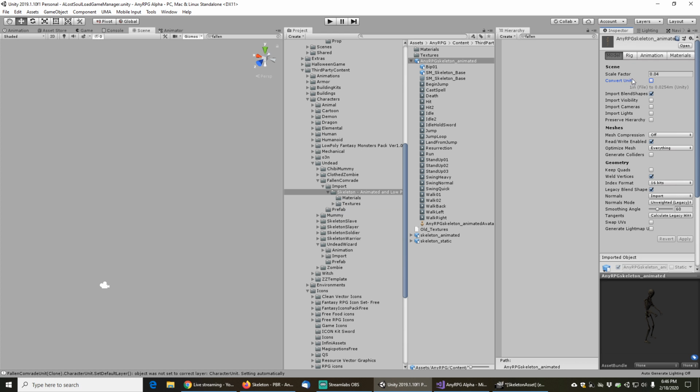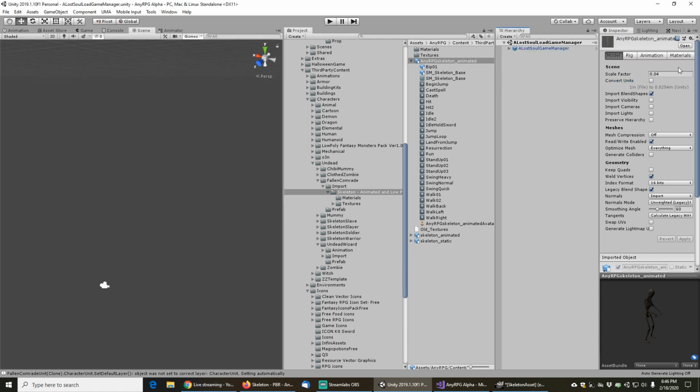That was really odd because what happened is when we converted this, it actually set the model size properly, but the animations were messed up. So I think this means actually we're going to have to go ahead and create another model for this, pretty much based off of this new setup here.